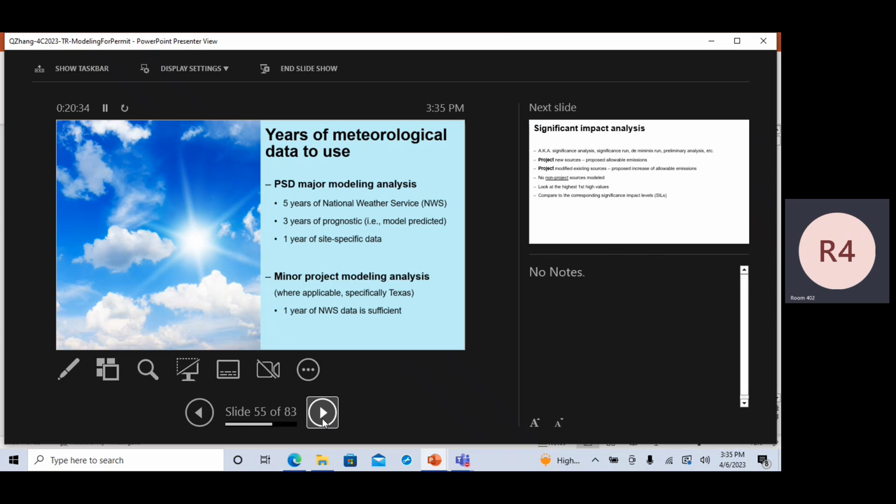Or you can use 1 year of site-specific data, where you say, okay, before construction I'm going to do 1 year of on-site meteorological data collection. That's allowed, but not many people do that. Nobody would really allow a year of lead time before you can barely start modeling, right? And you cannot guarantee that year of data will give you good results.